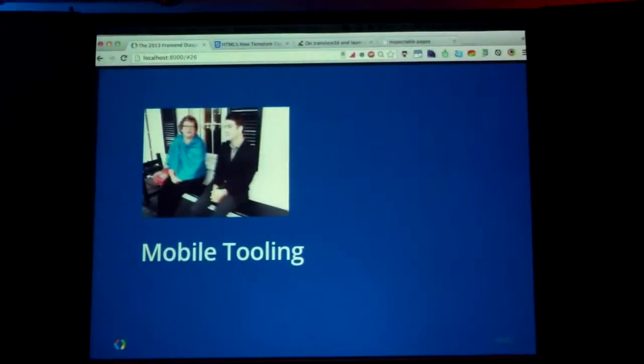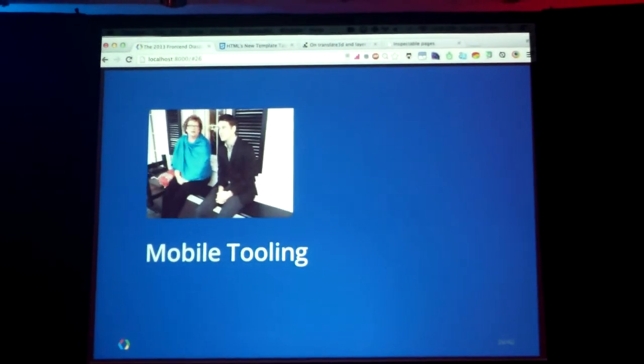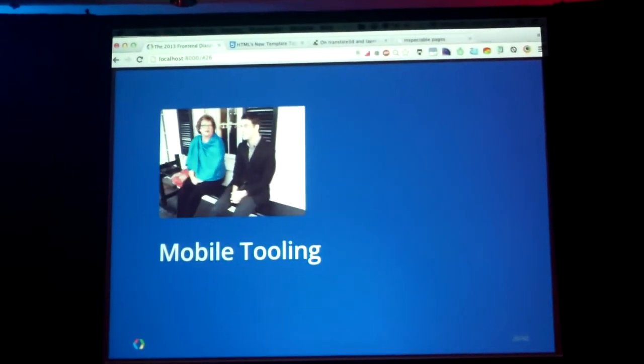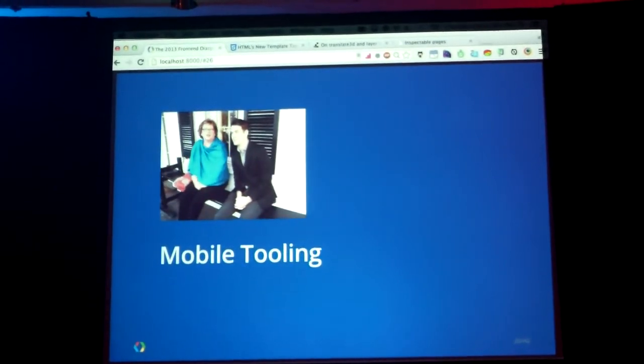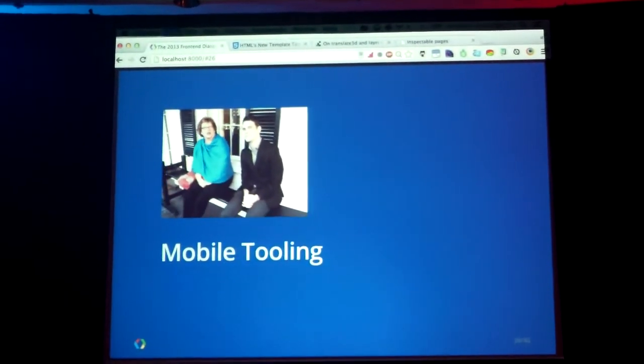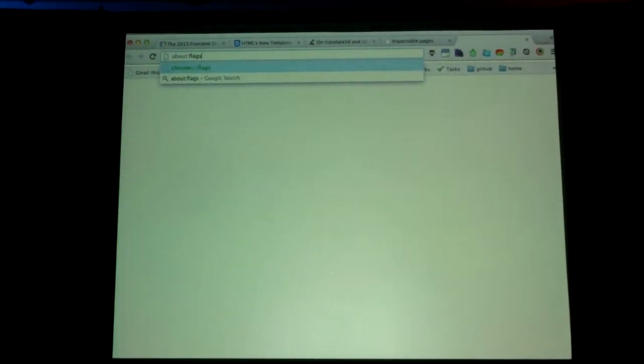Cool. Why not turn it on for desktop? You can turn it on for desktop. That's fine for desktop. Oh, yeah, why doesn't Chrome turn it on for desktop? Good call. All right, that's over here, about files.